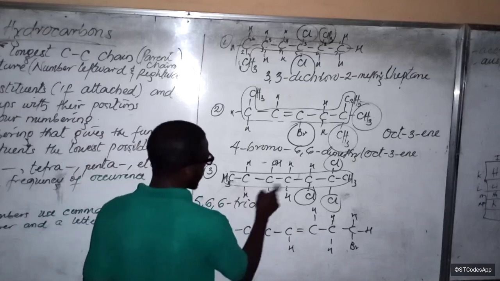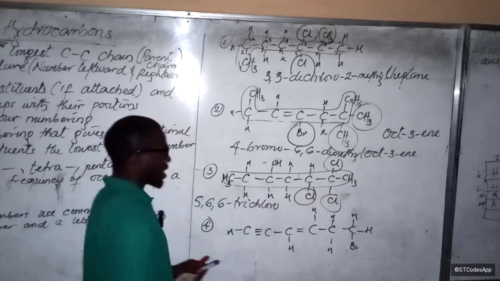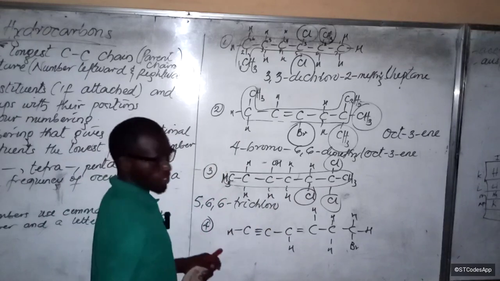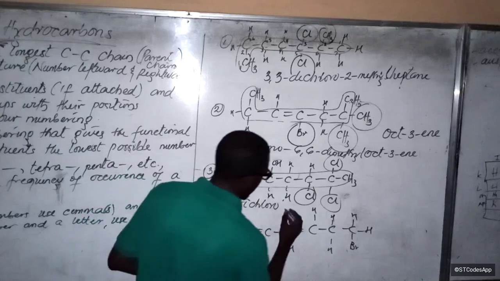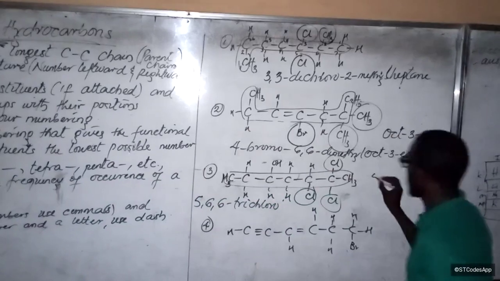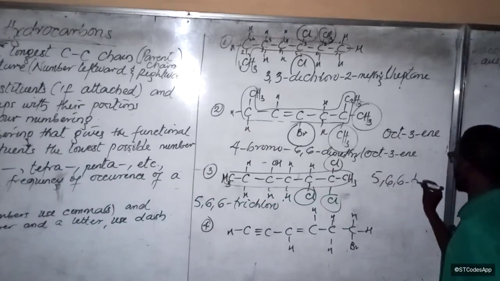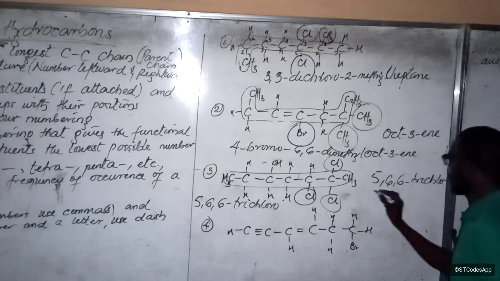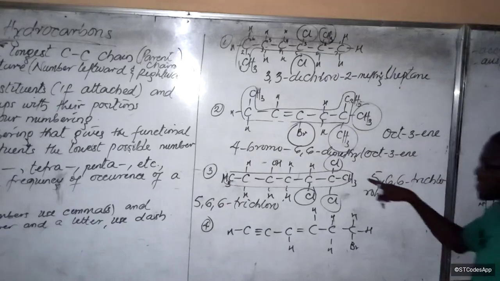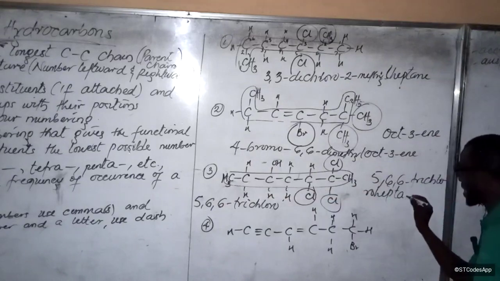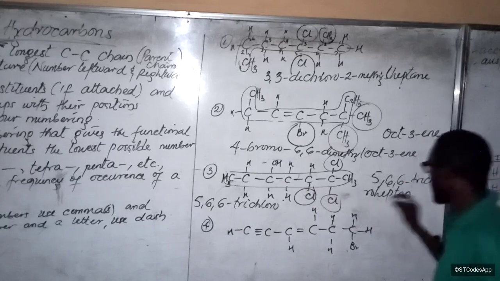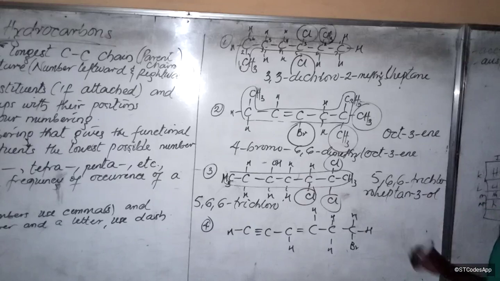Trichloro, we have 1, 2, 3, 4, 5, 6, 7. 7 carbons, that will be hept. Now, OH is on carbon 3, so that will be hept. Now, I'm going to put this here because of the space. Or let me just write this in. This becomes 5,6,6-trichloro-hept. Now, look at this. Because it's single bonds all through, it becomes heptane. Heptane. The OH is on carbon 3. 3-ol. Is that okay?